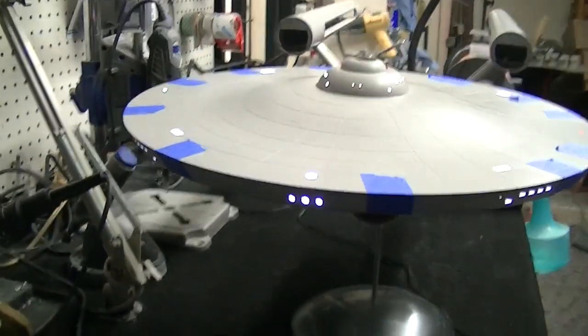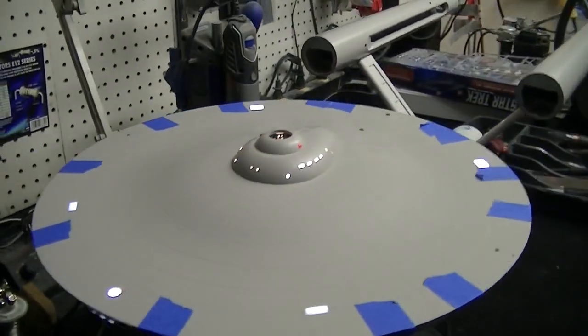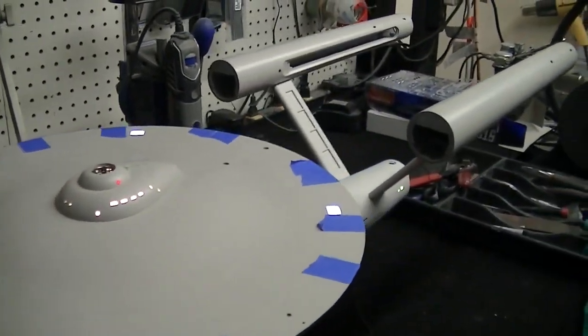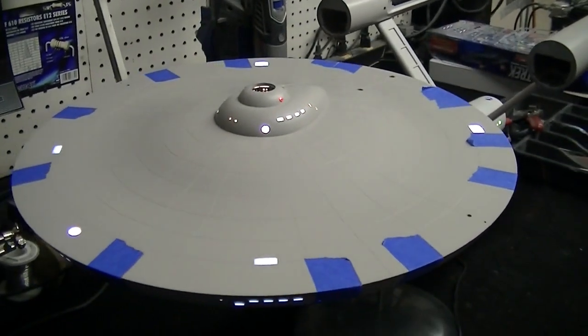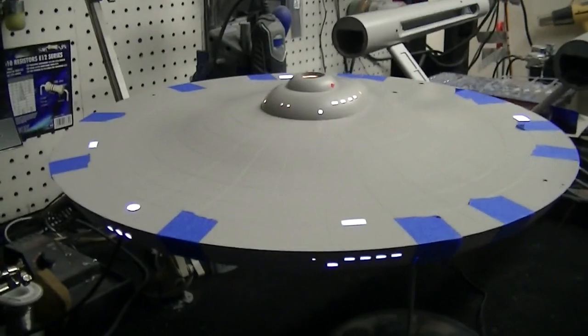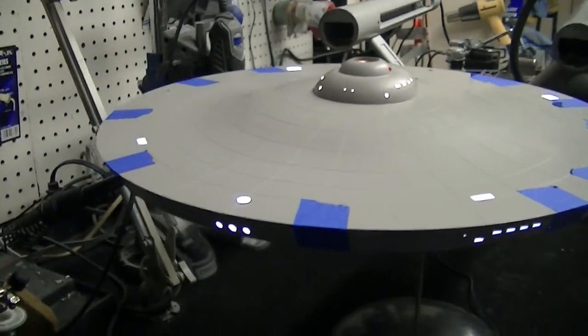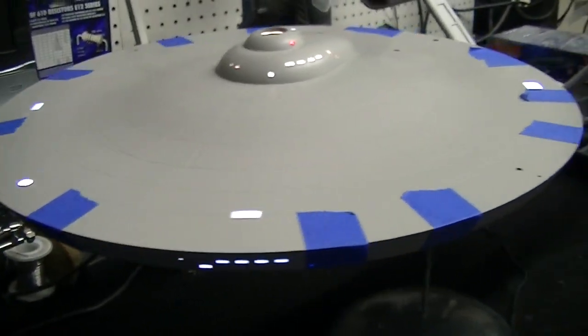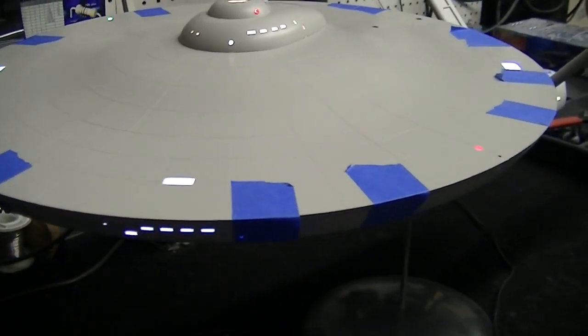That's what's so nice about this kit, it's built so solid that you really can't go wrong with the saucer, neck, and engine alignment. I had it upside down on some spacers letting it dry for a while, but you can see I've got the saucer top down on it. We had no issues with that at all and all of our lighting is coming through beautifully.